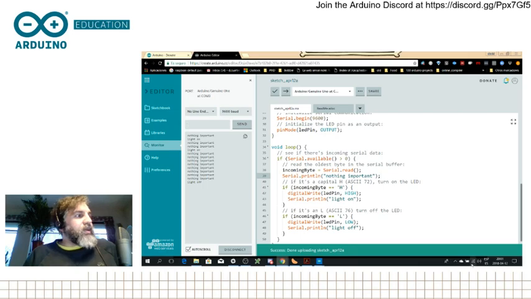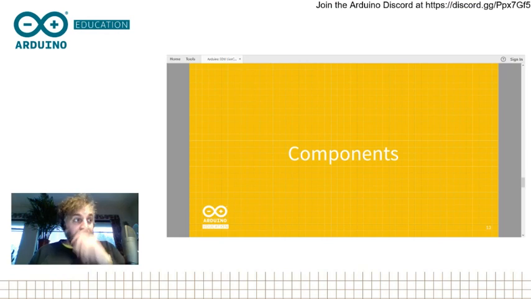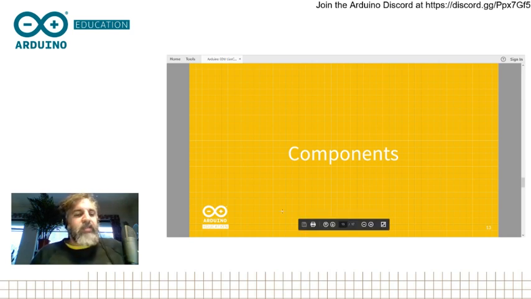Okay, so these were the main things that I had to present to you today. So we saw the new IDE, the online IDE called Create, that is part of the Create platform that includes Project Hub and some other of the tools that you have already seen in the Arduino community. And then we saw the classic IDE, and we put them side by side and we tried them out. And as I said, it might be the case that you have an older computer, it's better to stick to the classic IDE. It definitely is the case that if you're a developer, you might want to stick to the classic IDE so you can try things out, but once they work, they will probably also work in Create, no problem.